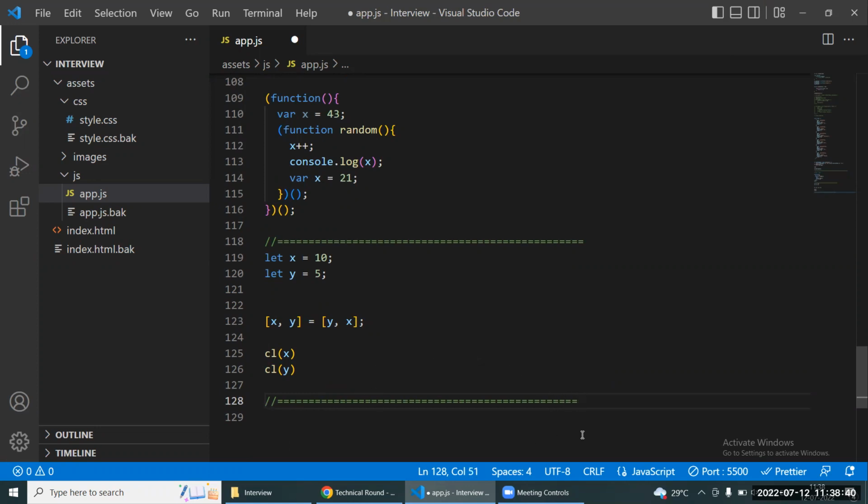Can you write a function to find whether the given number is prime or not?